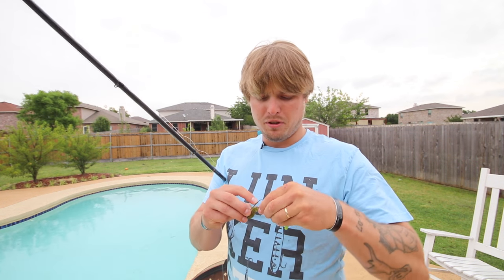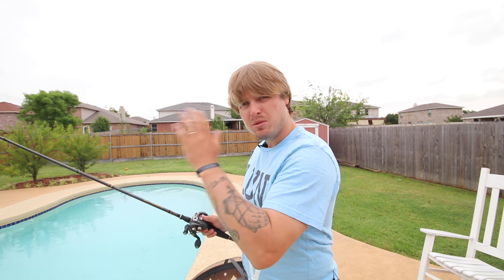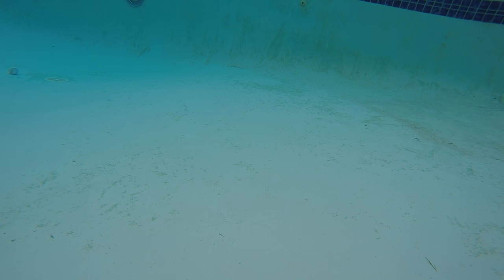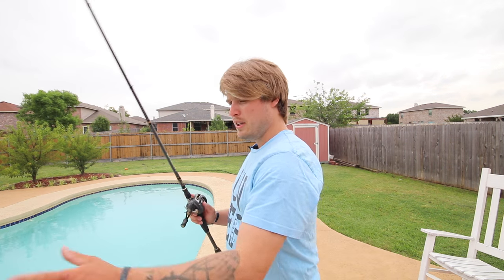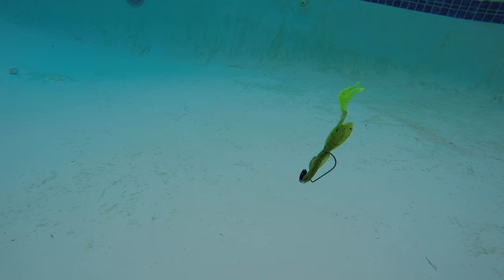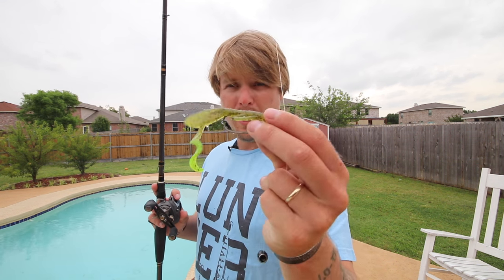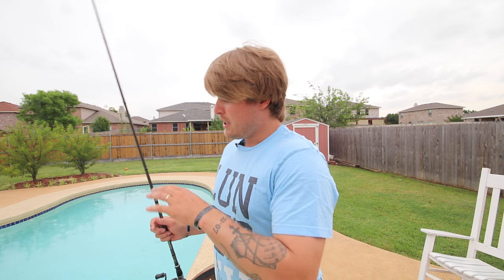Alright guys, so now I'm back with the one with the dye. I'm only going to pitch this one a couple times. I think the best way to pitch this bait is to bring it back to you. You can see with the dye on those little twirly tails, it does a lot. Like, you can just see the twirly tails — that's what stands out to me on this entire thing. When this bait is in a pool so the water is super clear, I'll drag it back just like I did with the other one. That looks pretty good. I have more confidence with this bait if I do this to the little curly appendages. So I'm going to go put on the fluke — we'll start with the non-dipped and then move to the dipped.